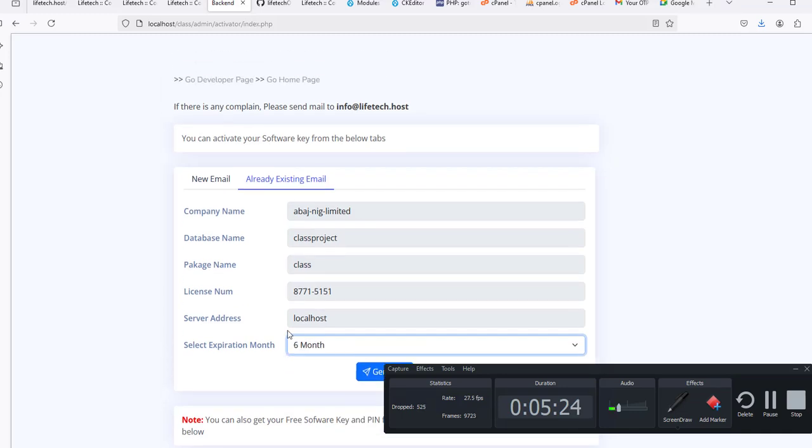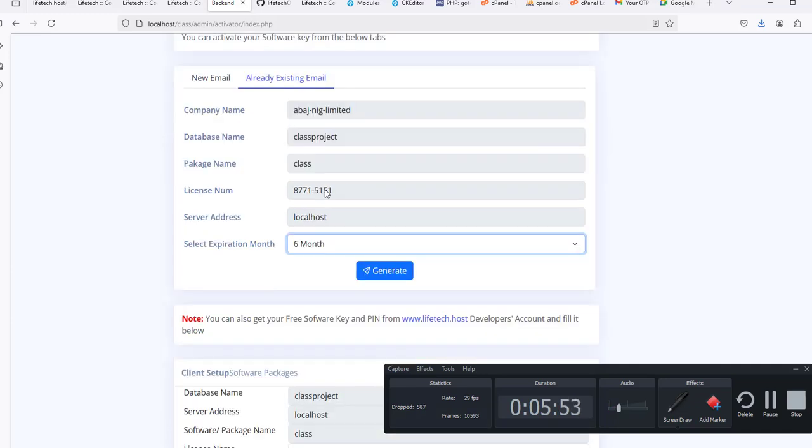The essence of this key is that it's going to secure your software from being hacked by hackers or stolen by other developers. Even if you are going to use your software on another development point, you are going to use your key to reactivate it over there to show that you are the owner of the software. That is the essence of the unique key. It's free.